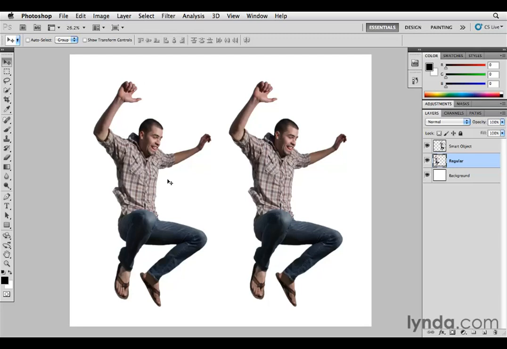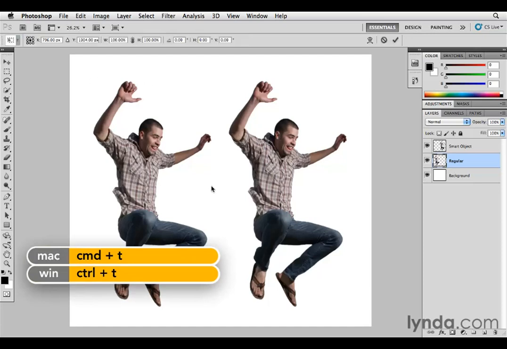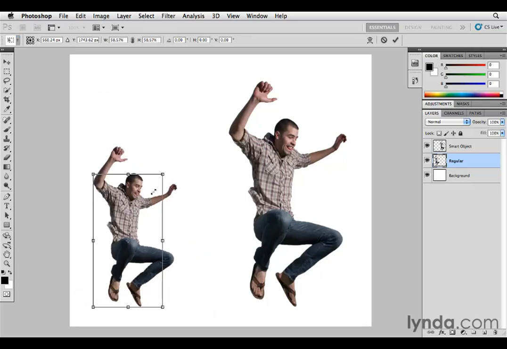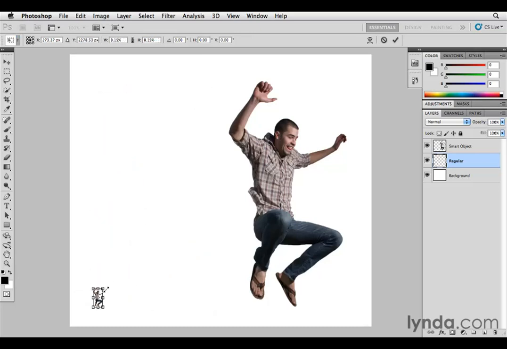But of course, with Photoshop, images being made up of pixels primarily, free transform operations tend to be destructive. So let's do a review here. I've got my regular layer selected in the Layers panel, and I'm going to bring up the free transform mode, which is Command-T or Control-T. That puts a bounding box around the pixels on that layer. I'm going to go up to a corner handle, hold the Shift key down and drag this dude really tiny, and I'll press Enter or Return to apply that transformation.